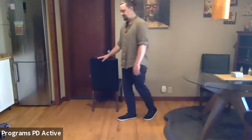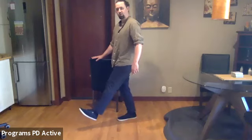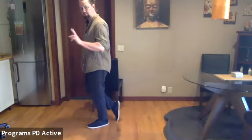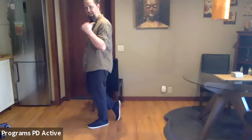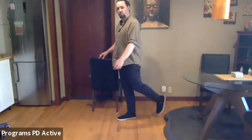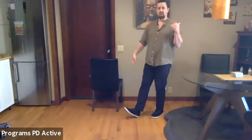So we shift into that front foot. Back foot is empty. Just let it sling through, float through, and land the heel. And then we shift into that foot and pause. That's one. We go back. Shift back. Wait for the foot to be empty. Let the foot swing back and forward. And shift back. And then we pause.